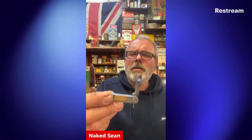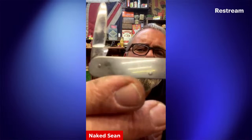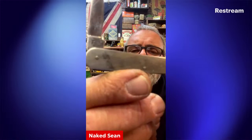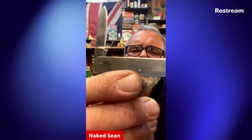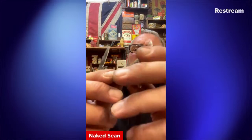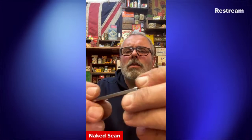But this one just looked fairly generic. And then I spotted on the back, let's see if I can find it to show you. Butler. Oh yeah, Butler. Butler's always seems to be on the back. I don't know why they put their stamp on the back. It's like a symbol of a key. Yeah. And that's got a bail on it as well, which is cool. But again, really thin. That store was the calm before the storm hit. Little did we know what we were about to do.